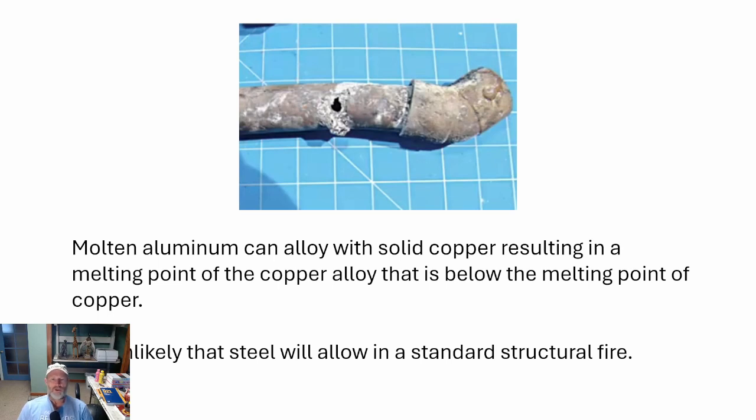So if you had a drop of molten aluminum fall on copper, there's some localized alloying. And typically metal alloys can often have an alloy melting temperature below the melting point of either of the pure substances. Take solder as an example. It's called a eutectic combination or eutectic material, a combination that results in a lower melting point. So in this case, copper can actually melt below its melting point if it's mixed with aluminum.